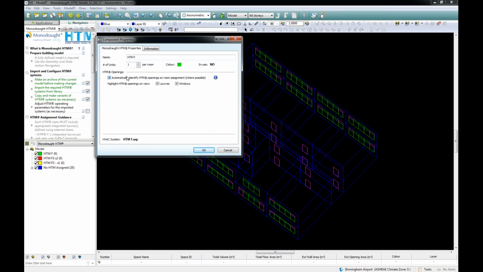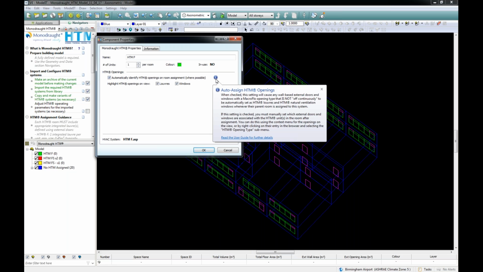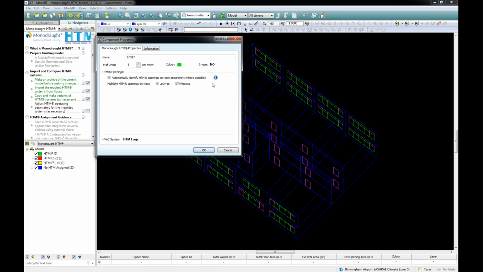The other new feature in here is to automatically identify HTM openings on room assignments. If you go to the information, it will provide you some additional detail, but this is a new feature where once you assign the HTMs to the particular rooms you're serving, the software will automatically assign the relevant opening profiles to the louvers and windows that are needed with our HTM systems.